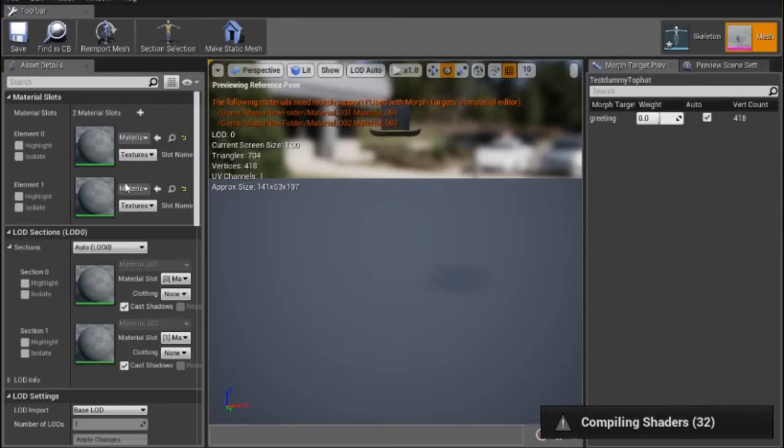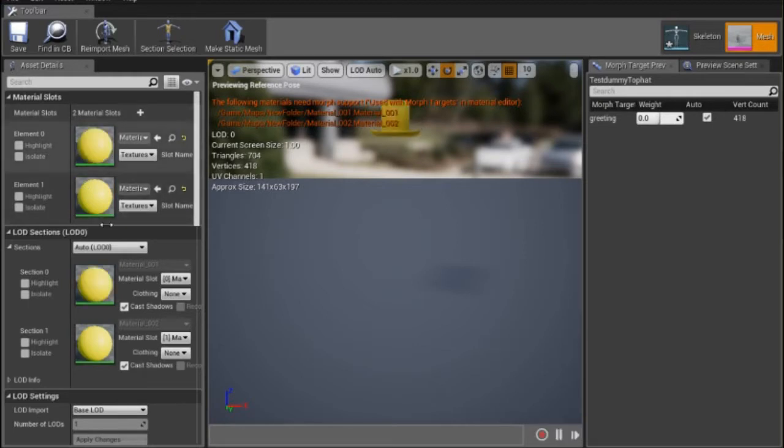So when we go up here, this is how a skeletal mesh looks like. If you do changes on this skeletal mesh, don't forget to export it to exactly the same FBX file, test dummy top hat.fbx, and then you can just press here on re-import mesh and it will do it. On the left side you see the materials and the slots. You can add here more materials and then change the slots. That can be helpful sometimes, but it's not the point of this tutorial right now.